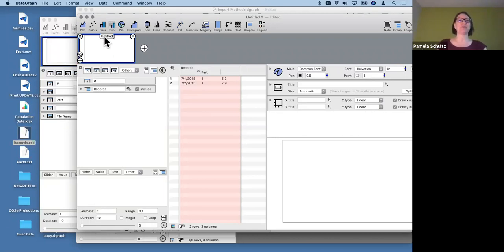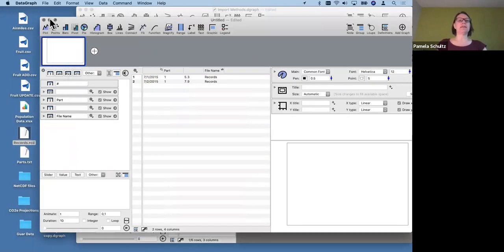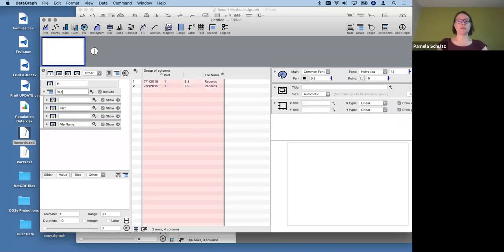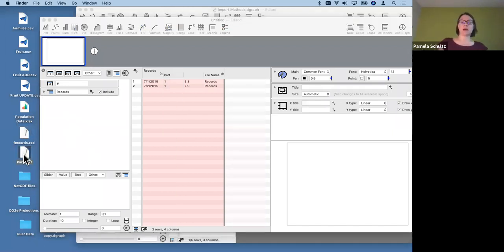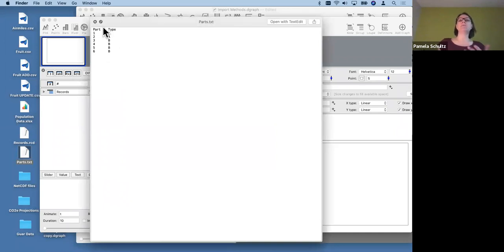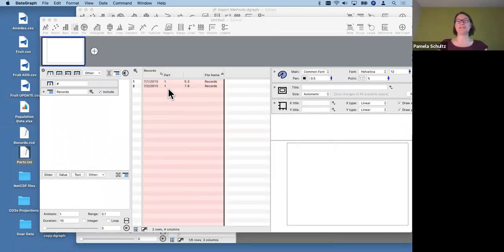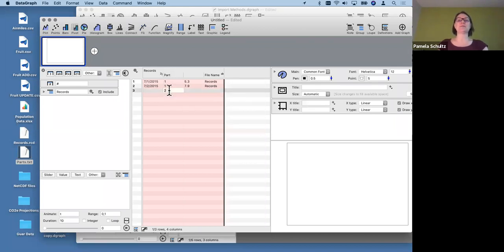Connecting data sets. We're definitely reaching the end of our time, and this is a really important functionality that DataGraph has. So for example, here, I have this data that, let's say this is my records, and there's a part number that I have where each of these is part number 1. But I have another table that I set up here that has a type associated with different part numbers. Actually, since I parsed this so heavily, there's not other part numbers in here. Let me just create some data quickly that shows you how this would work.